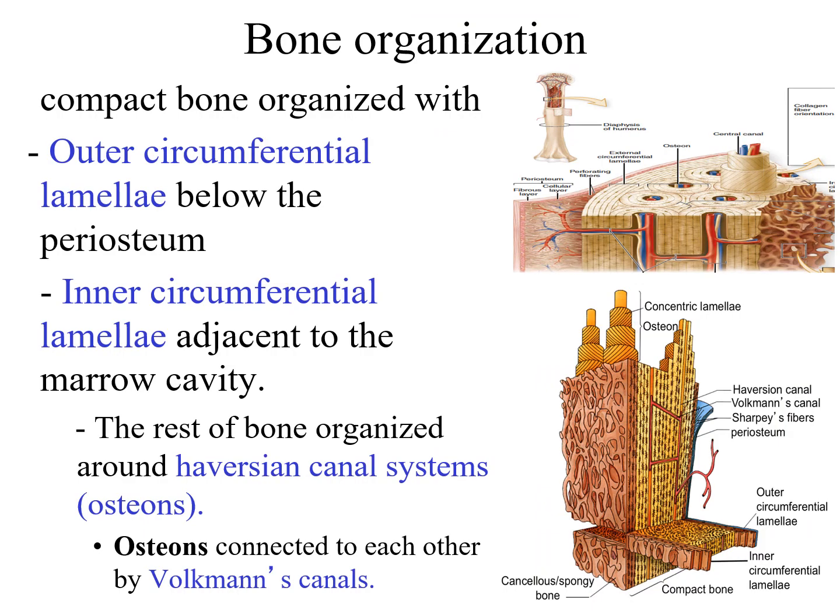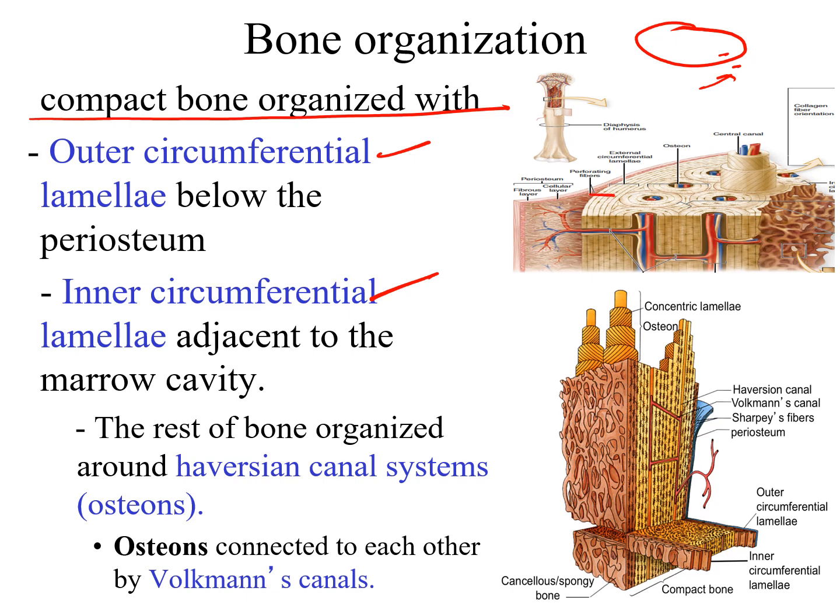So let's talk about the bone organization. First, I will start with the compact bone. To understand the bone here, we have to know that the bone at the area of the diaphysis is almost like a tube. So we have the area inside and we have the area outside. The area inside, which limits the bone, we call the inner circumferential lamellae, whereas the area found outside, we call the outer circumferential lamellae.